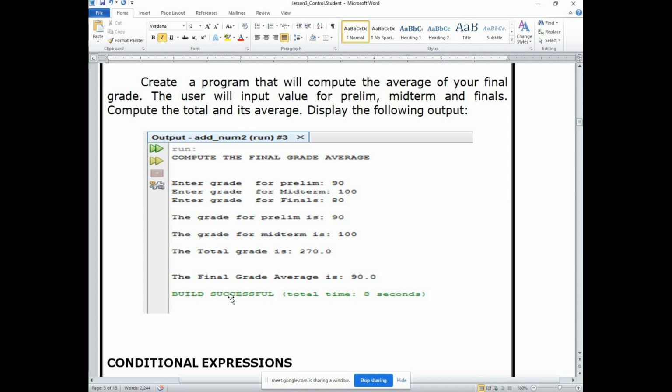Of course, if you input a grade for prelim of 90, midterm of 90 as well, and finals of 90 as well, your average will be 90 also. Okay? This will be the output of your program. So, just provide codes for this output.